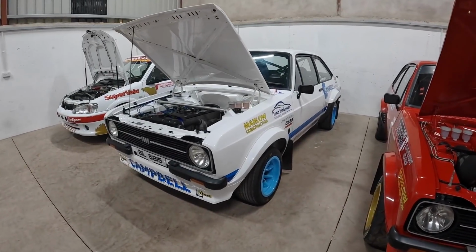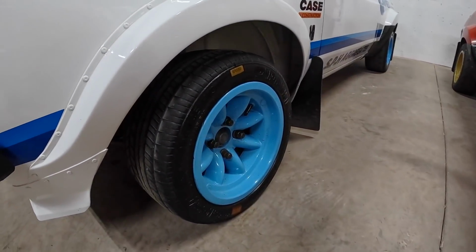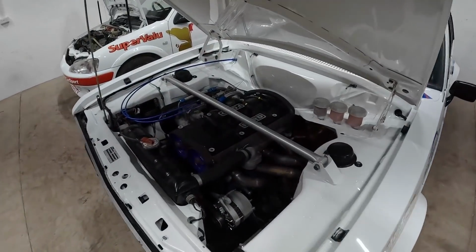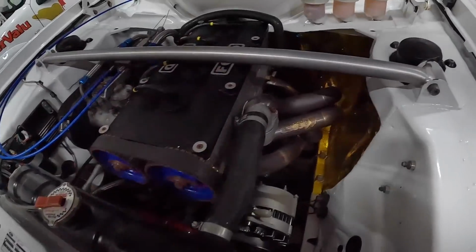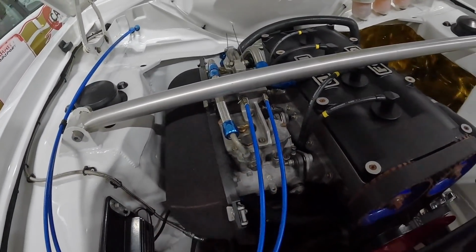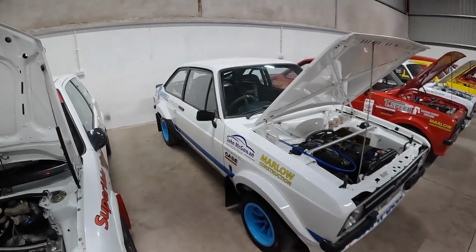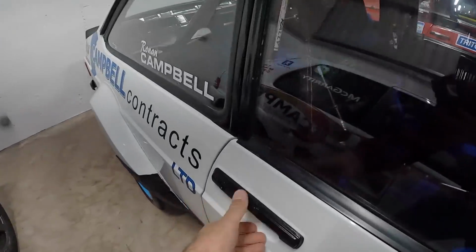Moving along, we've got this white Mk2 Escort rally car. This one's sitting on the blue mini light alloys, and this one's got a BDA lump in the bay with a Simpson stainless exhaust manifold. This one's running on side draft Weber carbs, and the guys were telling me that this one is actually in period spec, so it hasn't got any of the fancy modern parts fitted like sequential gearboxes or anything like that. This is actually kitted out how the rally cars would have been back in the day. So yeah, really cool to see. We will have a peek inside, why not?